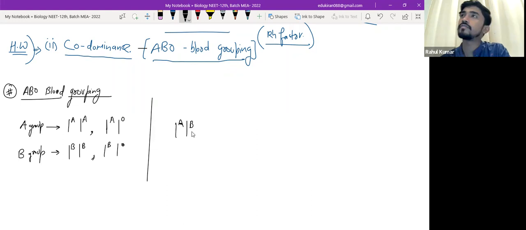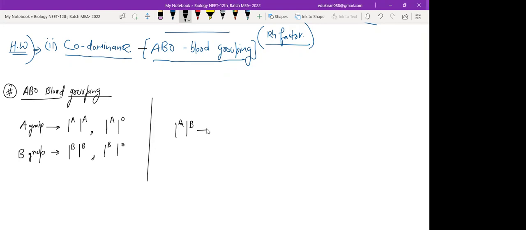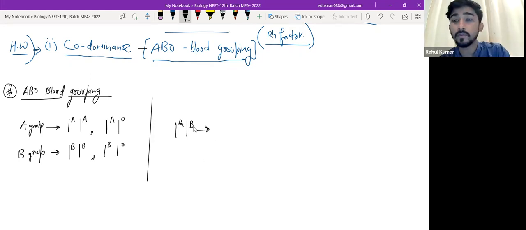But in the case where one parent gave A and the other parent gave B, normally if Mendel's law were to be followed, then the character is blood group, and the traits are either A or B. And if Mendel's law of dominance was applied, then either A or B was dominant, right? Yes. But in this case, the blood group is neither A nor B. It's also not something in between. It is both A and B. So it is called AB group.